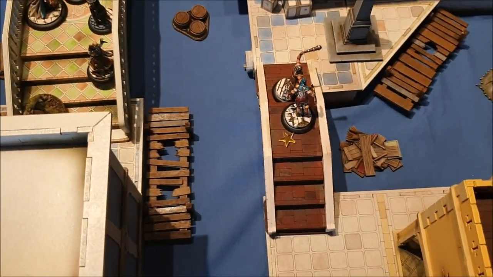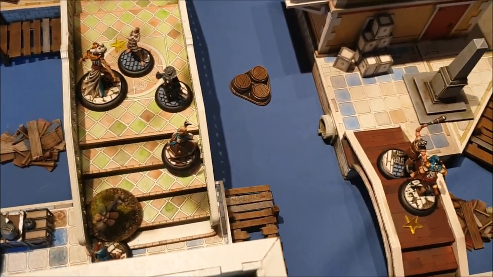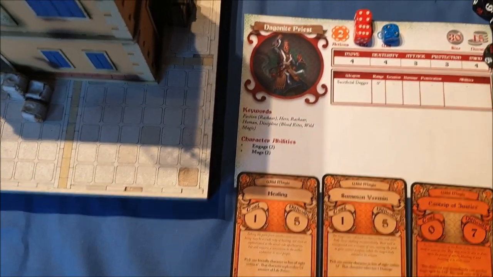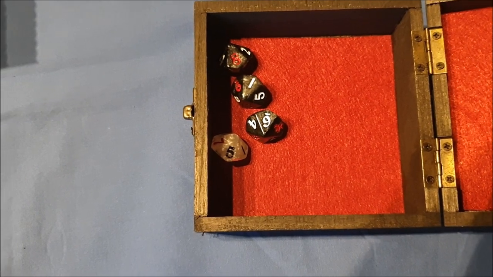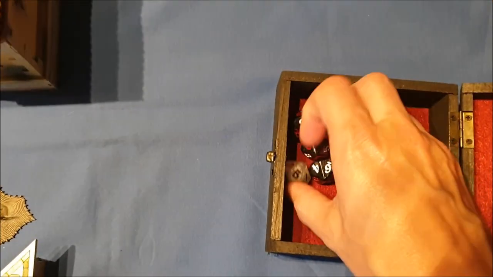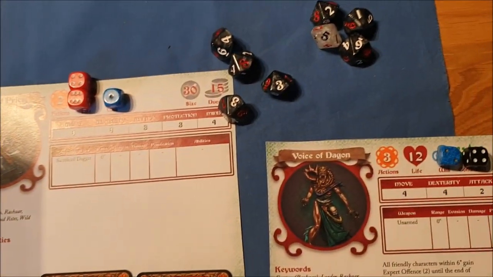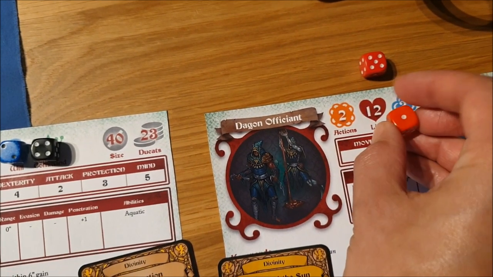Okay, so I think actually the priest will go. He's going to first try and cast healing on the Dagonite priest over here. It's not a huge amount, it's only going to get me 2 health back, but it will do. I've got 4 dice, needing 5 for the cost of 1 mind. I get 3 successes there. Going to dispel it. Okay, so that's taking his will down by 1. And he will heal the one who's fighting the warden by 2 points. So he's down to just 1. That's this guy over here.